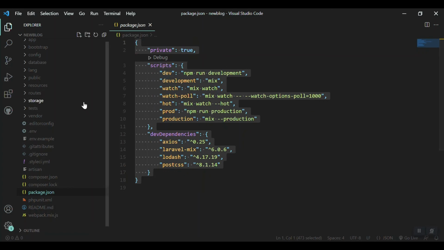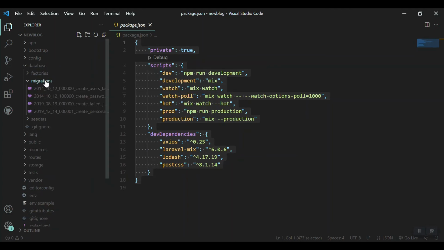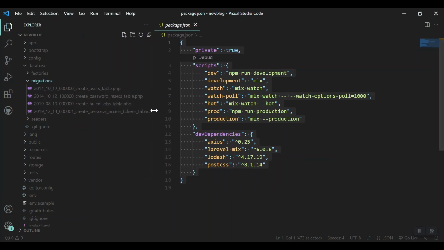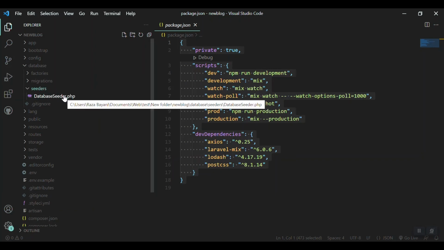And later we have the database option here, where we can configure, or actually write the SQL commands of creating our tables, or simply they are called migrations. We can use this migration section. And after that we have the seeder options, where we can seed our system for the very first time after the very first implementation or deployment.